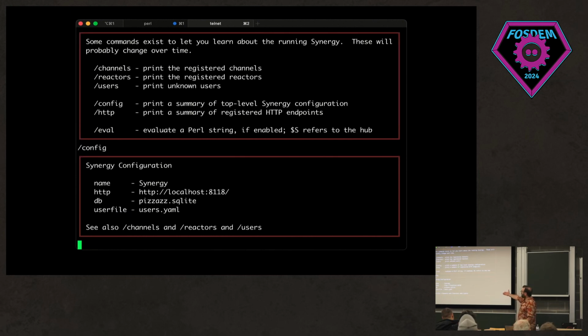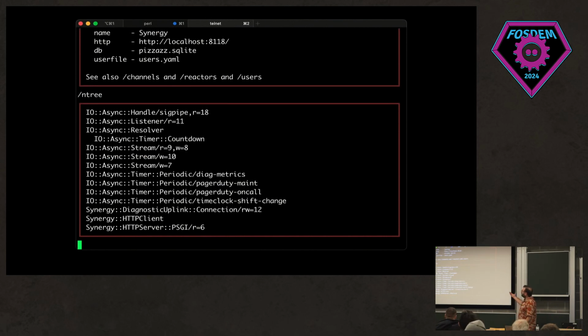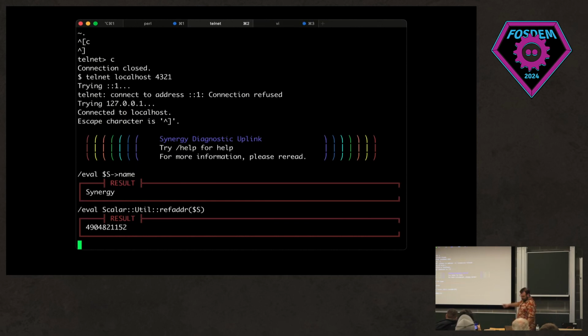So you could say, look, tell me about your configuration. Oh, I'm running a web service here. Here's this file. You can say, show me all the endpoints that your web service listens to so I can see all those. You can say, show me all of the notifiers currently connected to the event loop. And it's going to show you all these things going on here. They get names as they're generated, so you can see things like, there's 47 open web requests all talking to GitLab. Well, that's probably a problem.